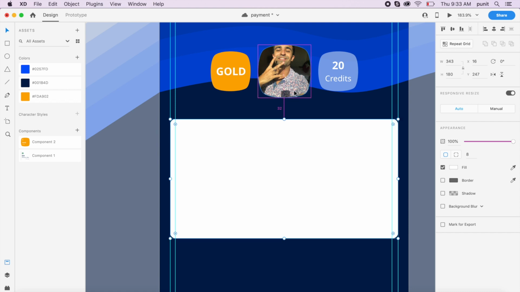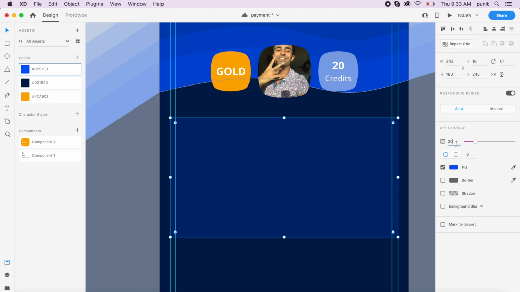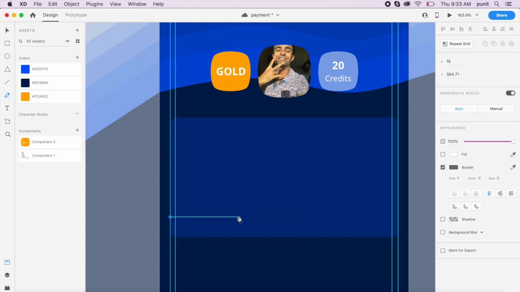We'll be doing more 30, so 30 pixels from here, and make sure that this white is this blue now, and make sure this is about 20% in opacity. Let's do 25. Perfect. In here I'm gonna create more waves now, and I'm just gonna create some very smooth waves. I don't want these waves to be like large tall waves, and just make something like this. It doesn't have to be pixel perfect.